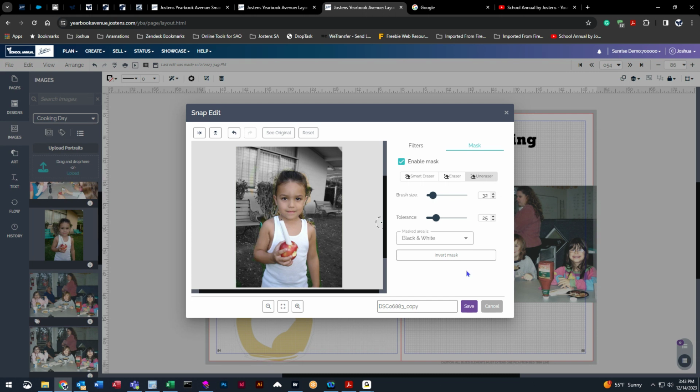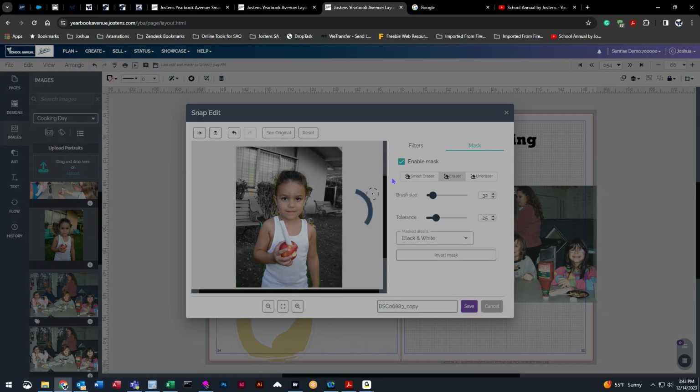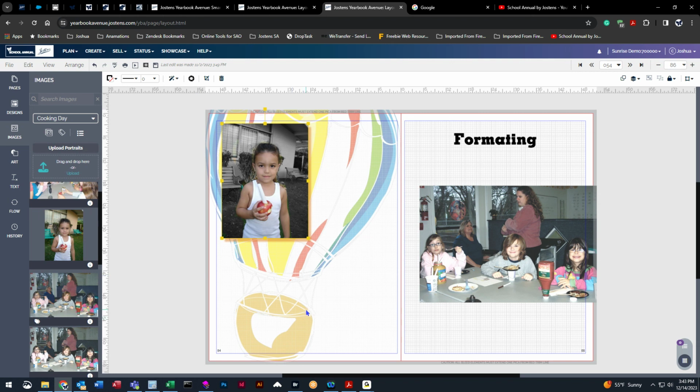You can take that out, and we'll touch up just a little bit there. There we go. And then you can just click on save, and there you go. The background is black and white. You can focus more on the child or on what they're doing. It's a bit of a design thing, so it's up to you.